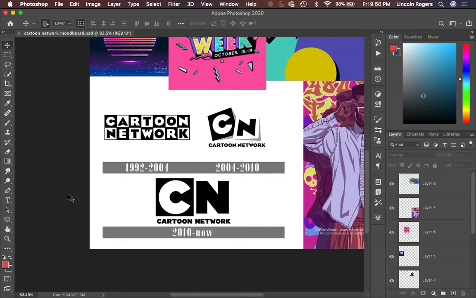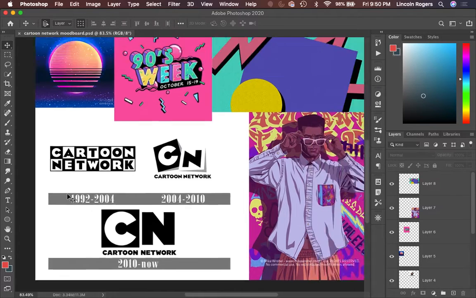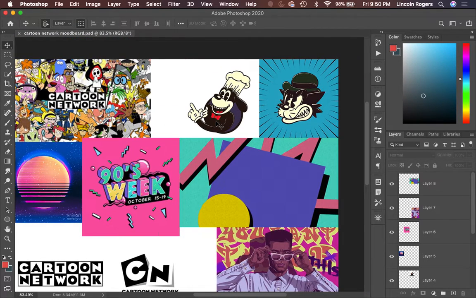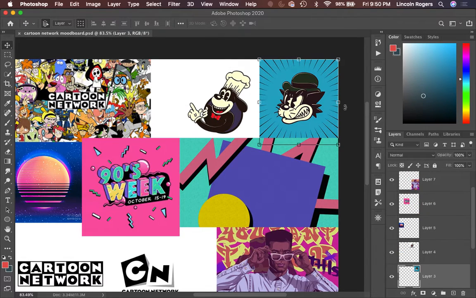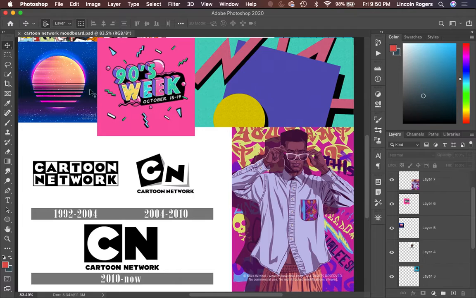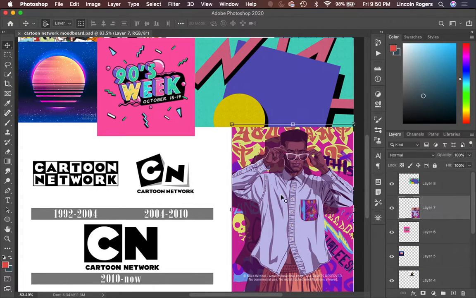So I thought about a couple of things when I was putting together this mood board. The first thought you'll see here is I kind of like this old-timey cartoon look, more of a vintage type thing, but I eventually decided that wasn't the way that I wanted to go. I think the way that I do want to go is this 90s color palette, lots of blues and purples and brighter, more pastel colors. So I'm going to try to go with that.